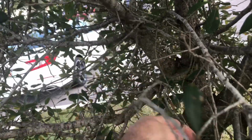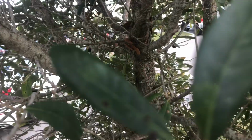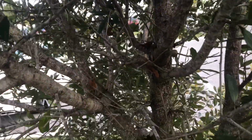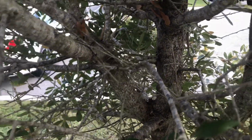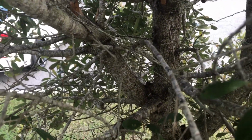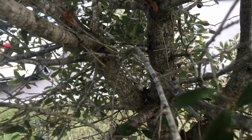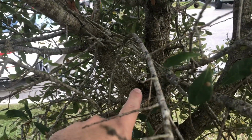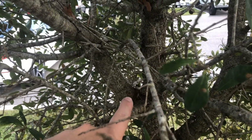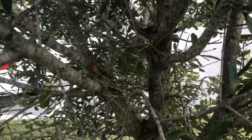All this kind of stuff you can prune out. Is it going to make a massive difference in the health of the tree? But overall, most of these branch attachments look pretty good. You know, some of these are pretty tight. Like this crotch right here is not perfect, but it's not awful. I wouldn't take that out if it were my tree.